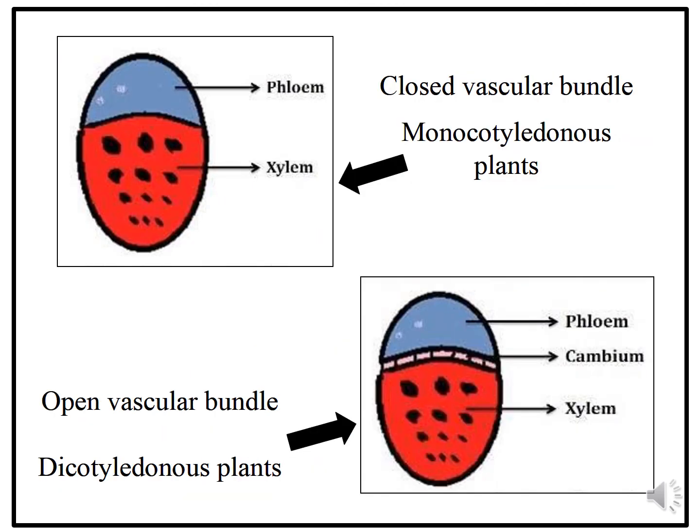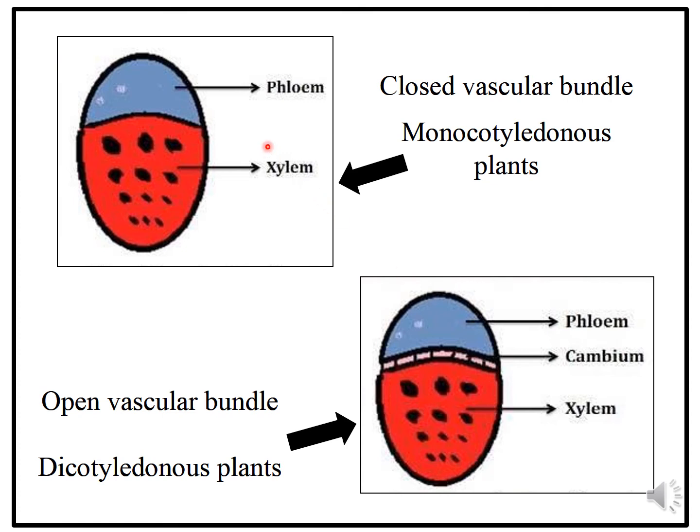Vascular bundles are referred to as either closed vascular bundles or open vascular bundles. And this is where the difference between monocotyledonous plants or grasses and dicotyledonous plants and trees comes in. When we looked at meristematic tissue, I referred to the cambium layer in stems and roots, which provides secondary growth to the plant that causes stems and roots to grow in thickness. And that layer is only present in an open vascular bundle. It's open because it can still grow.